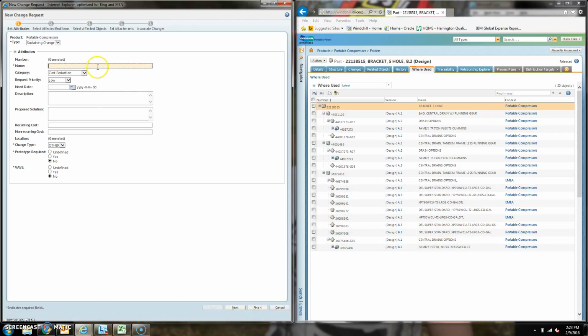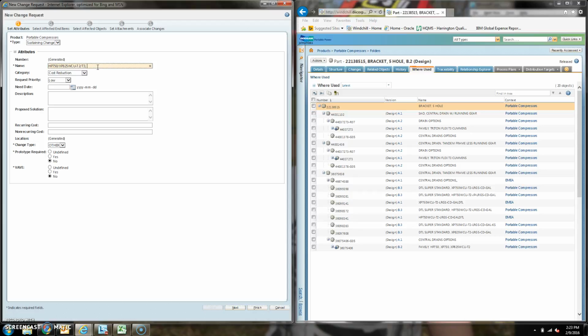So let's go with the nomenclature of HP 750 slash XP 825 WCU dash Tier 3 slash or Tier 2 slash Tier 3. So that'll kind of hit all the models that this is going to affect.